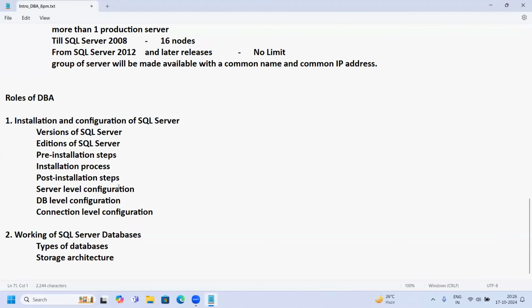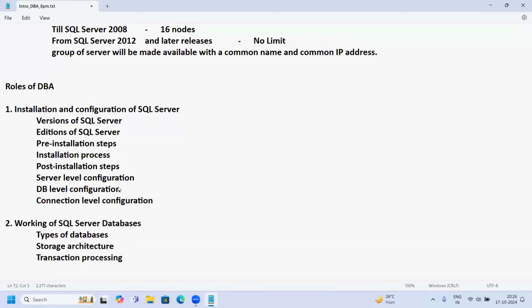Introduction of database itself, storage architecture, complete all types of architecture we study, including transaction processing. But I won't explain here because we are going with DBA sessions. You're not expecting things that you usually learn in development classes. That part we are not going to study, because transaction processing is quite a heavy topic that you could find even at development level. Ours is administration level. So you need to know internal working process more than the commands or logical things of transaction.